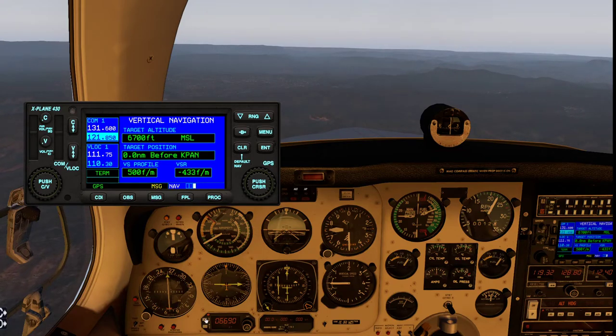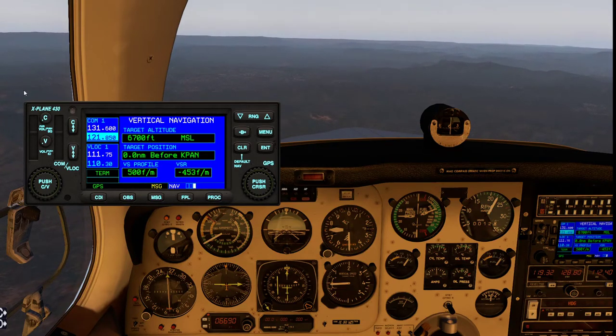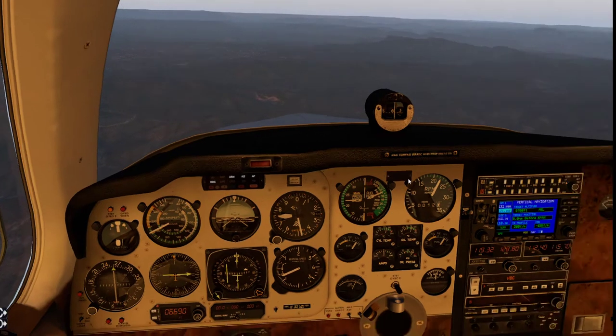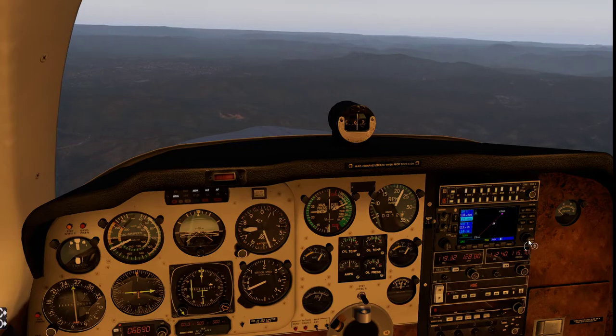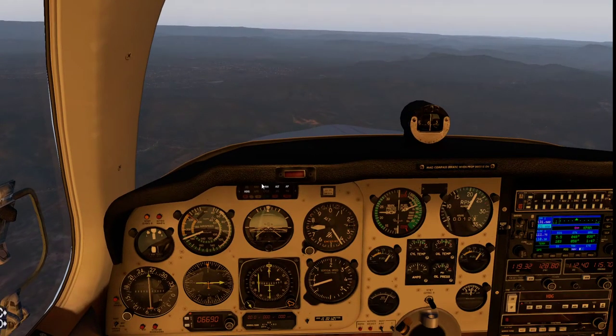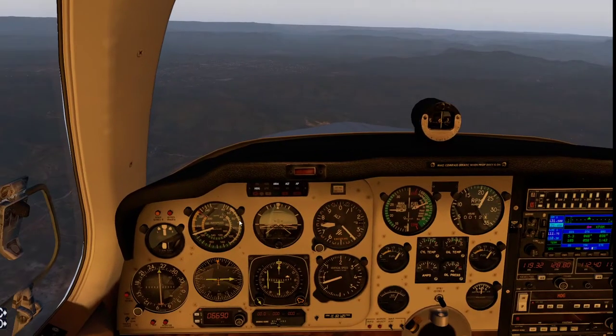Now the plan is once we do our teardrop entry into the downwind of the pattern, okay? Let's go ahead, so we're going to close this, we're not going to need this much anymore. Let's go back to the distance page. Okay, so now we're going down. You can notice the airspeed is coming up and it's going to be approaching the yellow arc.